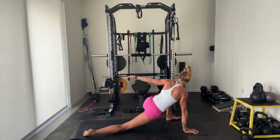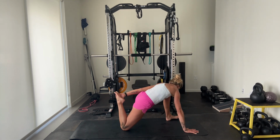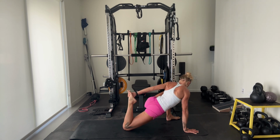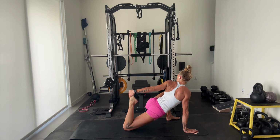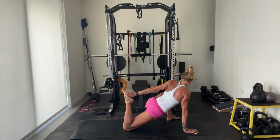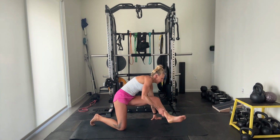See if you can grab your back foot with your left hand. Opening through the chest, pushing your foot into the hand so that you get that active stretch. All right, you can release, and we'll take our left foot to the right side of the mat.